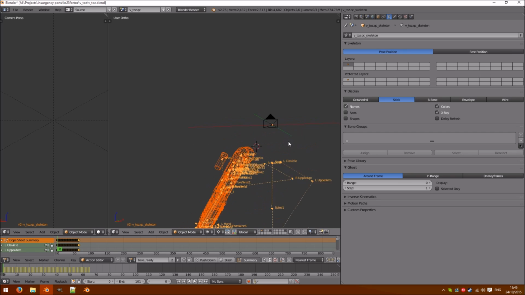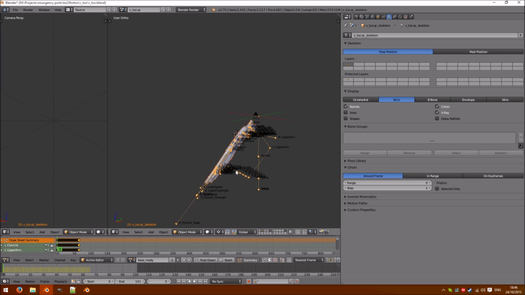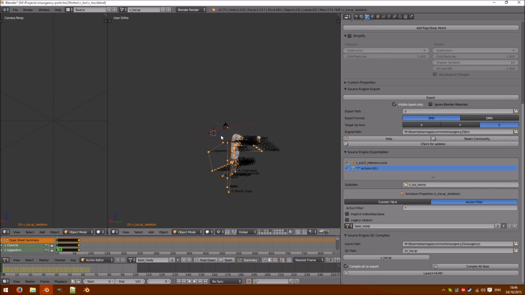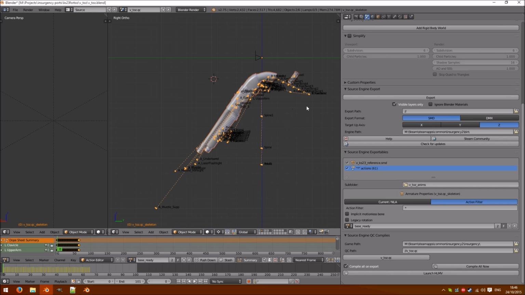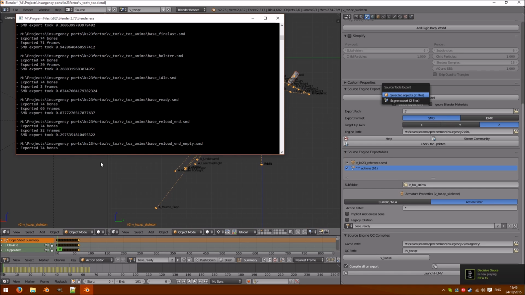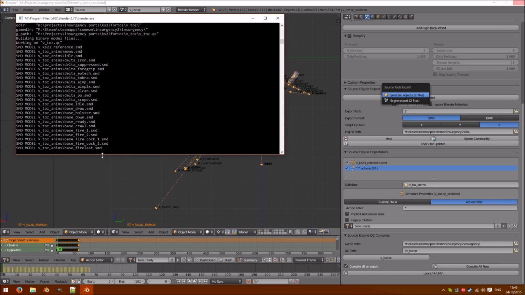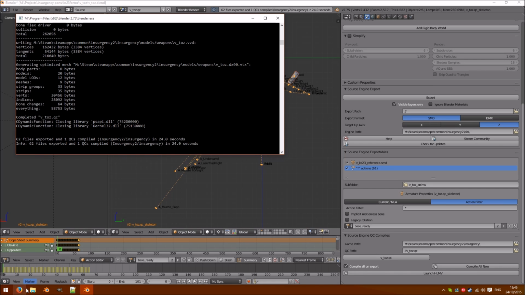And now because I've changed that, I will need to re-export it all. I think I could just re-export the reference, but I'm not quite sure. It never hurts to just do the whole thing. So there we go. Now we get to watch this happen again. You can make a cup of tea just now if you want. It might take a while. There we go. That's us.